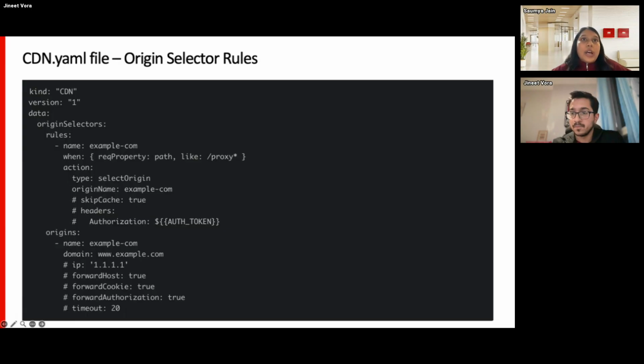Another example of this can be an API request or a beta environment for internal testing. Origin selection is extremely powerful because it gives you multi-origin capabilities at the CDN level without modifying your AEM code. And this is especially helpful for migration scenarios, routing non-AEM requests without exposing internal domains, and hybrid architectures.